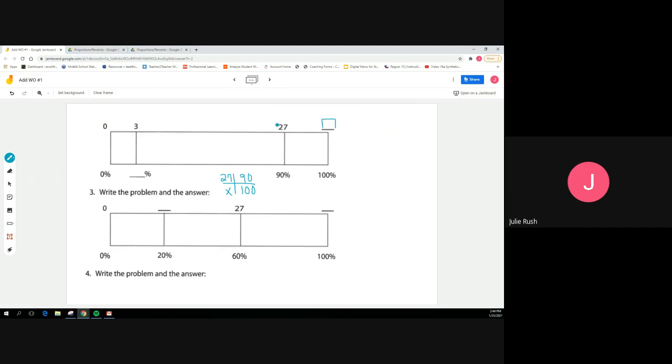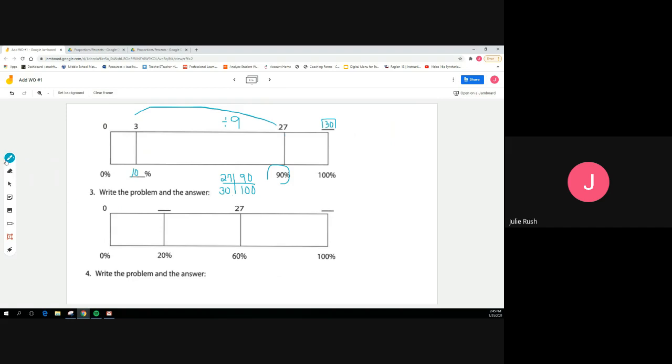And I go from 27 all the way to 3, and that's dividing by 9. So I'm going to divide 90% by 9, and that gives me 10%. 10 times 10 is 100, so 10 times 3 gives me 30. And so we're saying that our answer, 27, is 90% of 30. And so to check our work, you could do 27 divided by 30, and you get 0.9, which is the same thing as 90%.